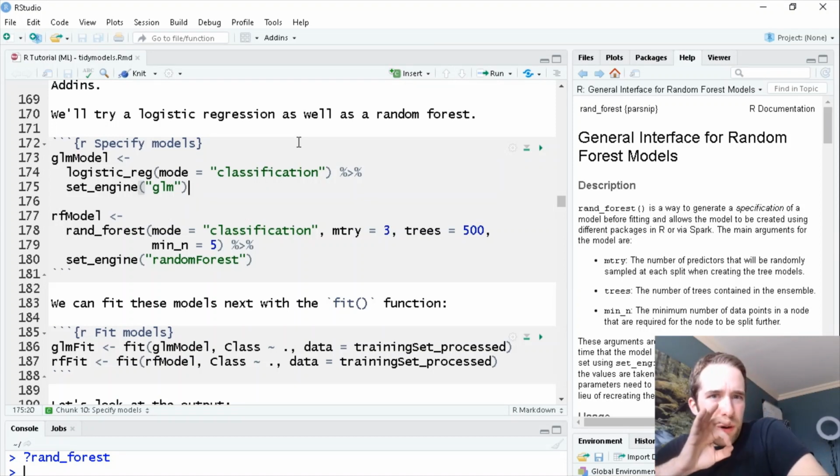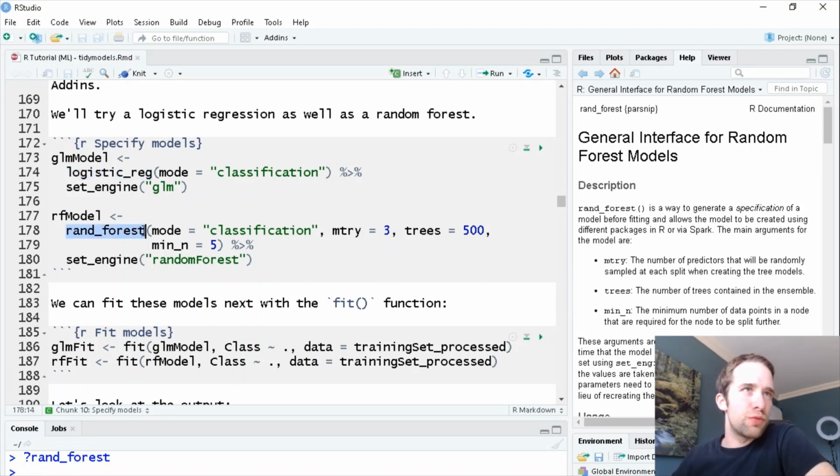For the most part, every individual method is going to have its own function. I want to train a logistic regression as well as a random forest. So the logistic regression gets its own function, up here logistic_reg. Random forest gets its own function, that's rand_forest, okay?